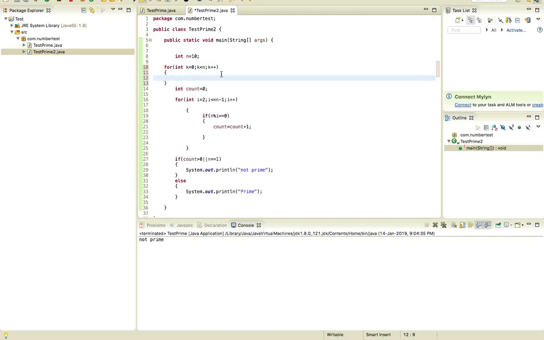Here our loop is starting and we don't need this else part. We don't want to print prime or not prime, we only want to print the numbers which are prime.